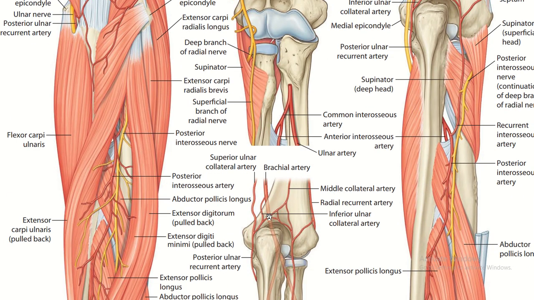As for the blood supply of the lateral compartment, you're going to have branches of the radial artery itself and branches from the brachial artery, which are also going to form the elbow anastomosis. So those are important branches that will supply your lateral compartment. So that's everything that you have to learn on the lateral compartment.